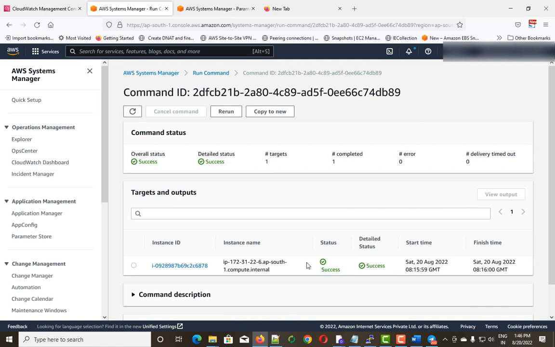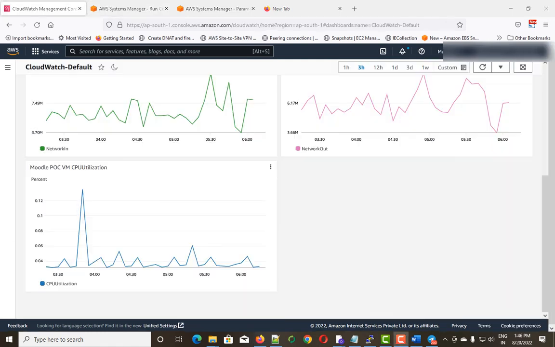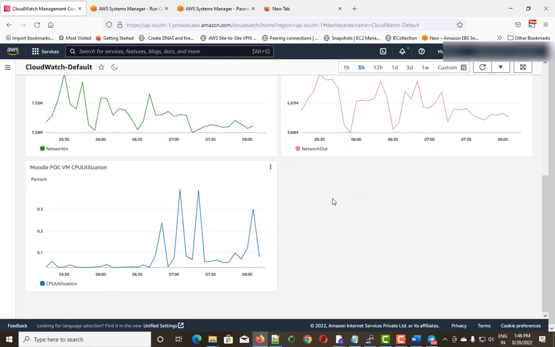Okay, now the next thing is that we need to go to CloudWatch and see whether we can capture the memory and CPU utilization of this instance. So let's do that. Here is my CloudWatch default dashboard. I have already added one CPU utilization widget. Now let's see whether we will get the memory utilization report here or not.